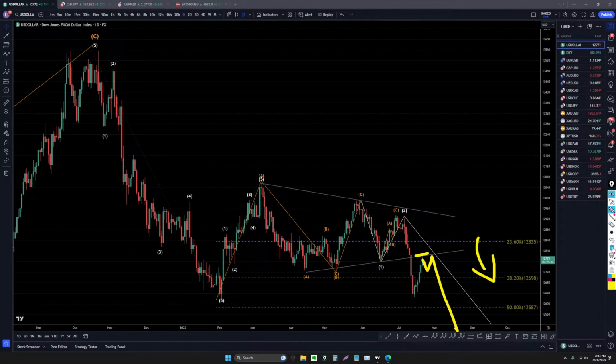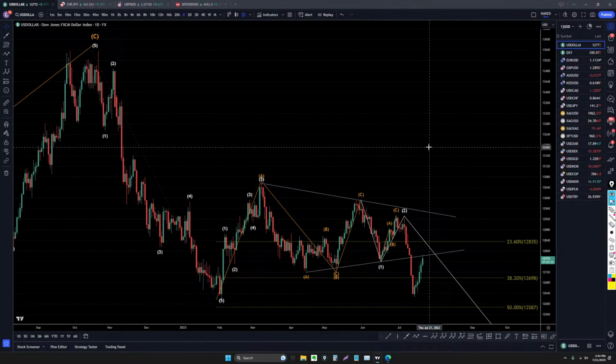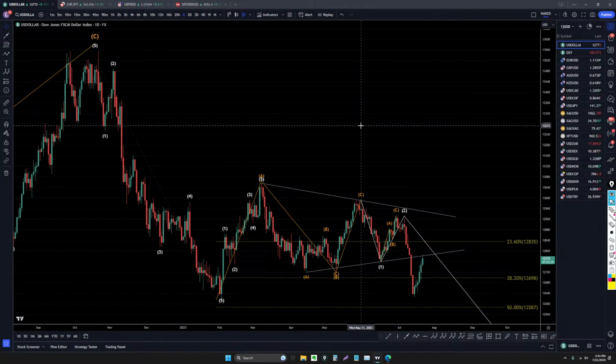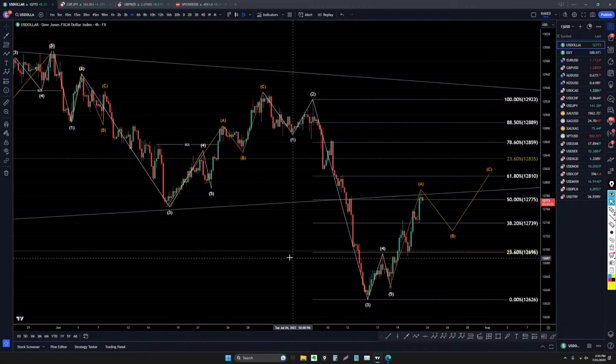Wednesday next week is FOMC news for the dollar. We got the federal funds rate coming out. They're predicting that they could raise the rate another 25 points, but I'm kind of thinking they may hold off on that until next time, but we'll just have to wait and see.